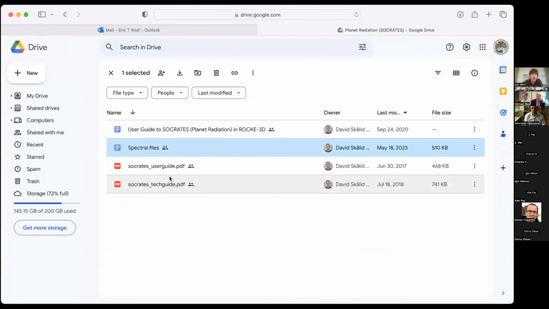And then finally, the last two, I won't even open up, are for your power users, if you will. There's a detailed user's guide put together by the Met Office, and then a detailed technical guide put together by the Met Office. So if you get into actually making your own spectral files, you're going to be looking at this user's guide to figure out what's going on at a deeper level. And if you actually got into modifying the code or advanced radiative calculations, that's where you'd start digging into the tech guide. So I'll stop there. Please contact me if you have any questions.